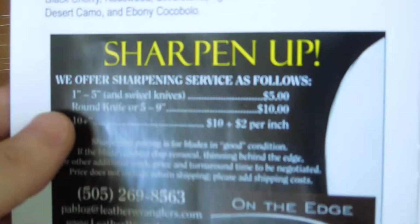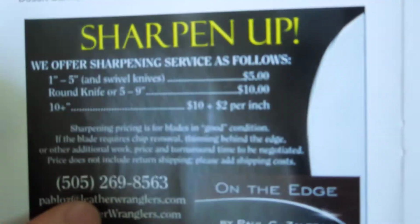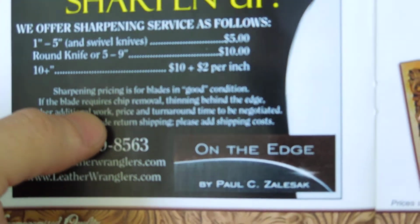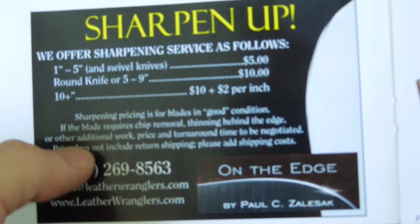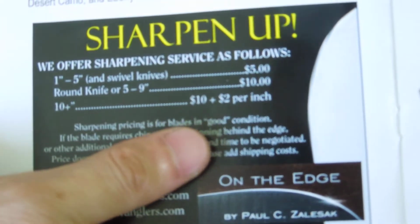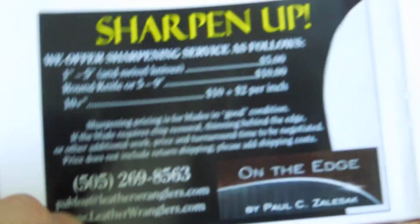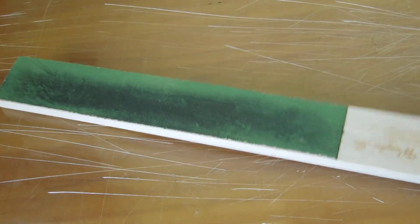Okay, and he does sharpening services. And here's the price, but this price is only for a good condition knife. If your blade has a chip or thinning behind the edge, this costs additional, and the turnaround time is negotiated. You should contact him, call him or send him an email. Okay, that's that. And finally, a strop.